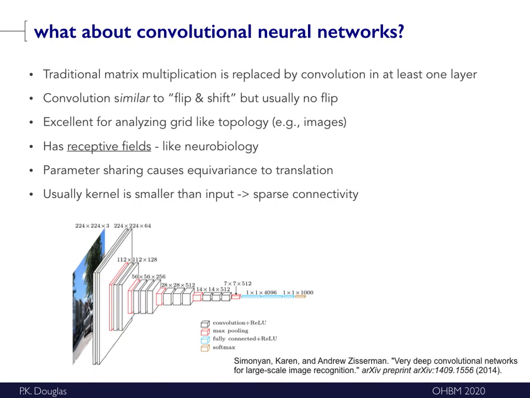But what about convolutional neural nets? Convolutional neural nets are simply neural networks that replace the classic matrix multiplication with convolution in at least one layer. Classically, the kernel we convolve with is much smaller than the input dimension, resulting in a more parsimonious set of weights in subsequent layers. If the parameters are shared, this creates an equivariance to input translations.